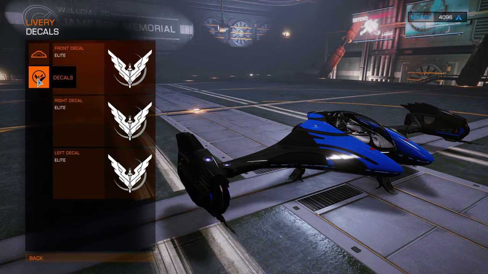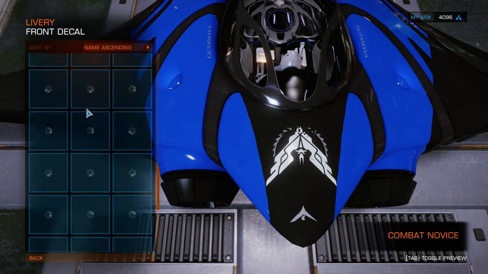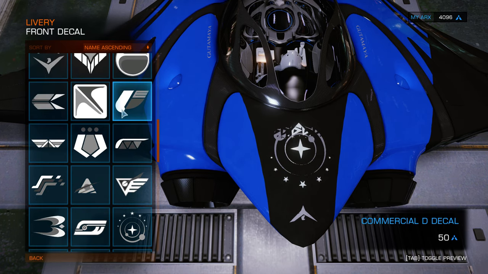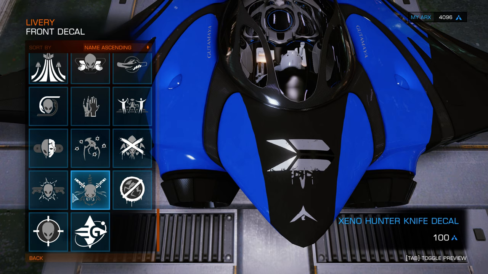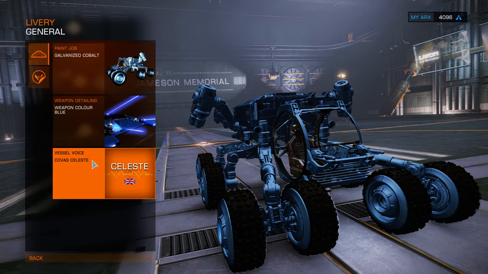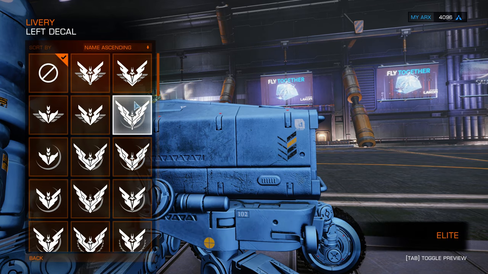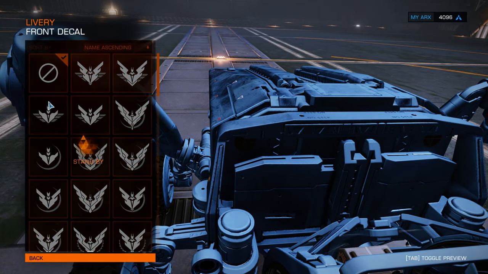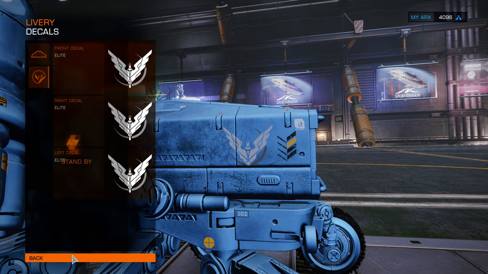Hey, you know what? Let's actually do that. If I invested the time to be a Duke, I'm gonna put an Imperial thing on you. Where is it? The Imperial decals. They only have the power play. They don't have just a generic Imperial. Whatever. I'll do that. I don't think I did the decals on you. Okay. Or on you. Or on you. Well, that's not elite. That's Ranger. There we go.